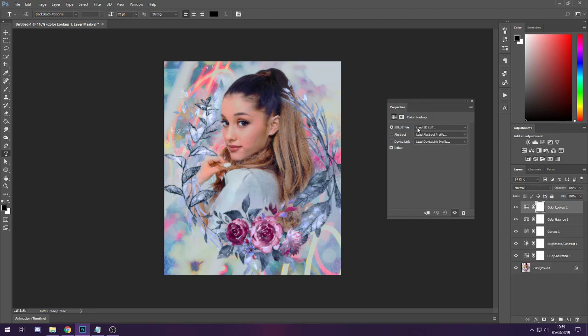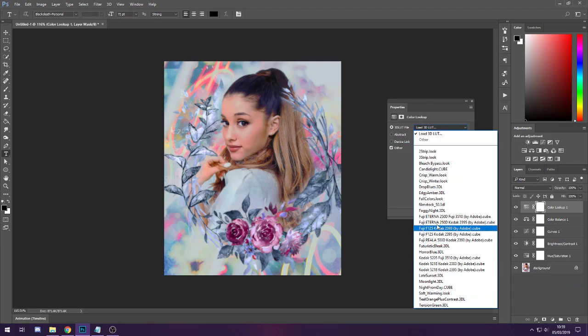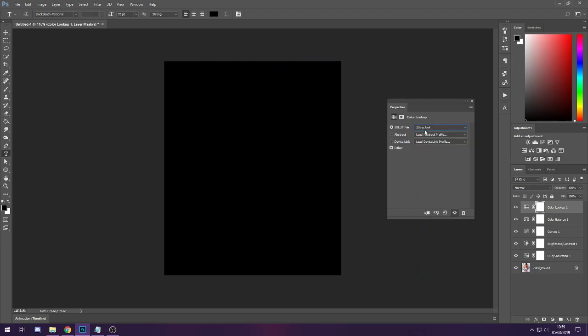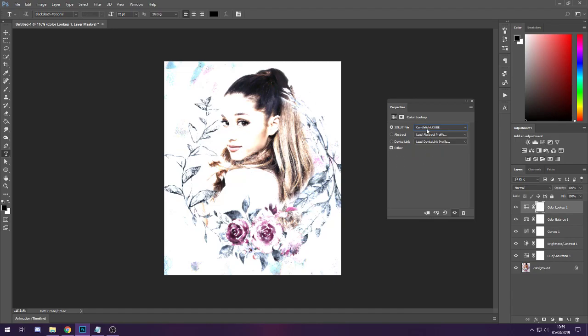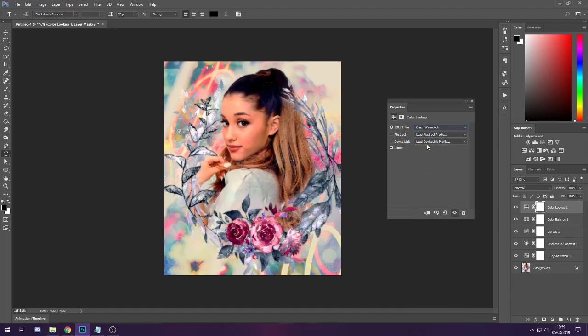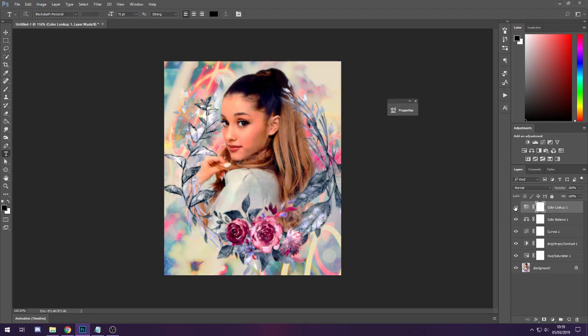Color lookup is a really good idea, and it comes with presets. So if you wanted a particular colour or style, you can just use that and it can assist with your colouring. So like that's made mine really vibrant, so I can actually just tone it down a bit. And once I'm happy with it, so say now I'm just going to drag that back over.